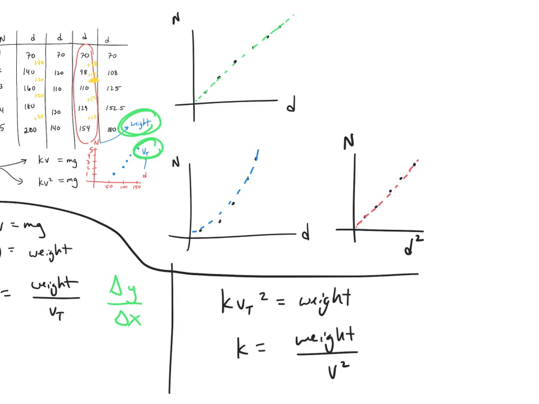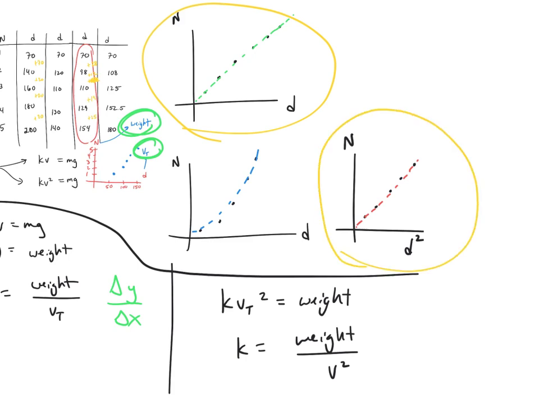So is your first linear function at the top the better fit? Or is n versus d squared the better fit? I'm going to circle them in yellow. We're looking at the first graph, which is this. You all graphed that already. And now you're plotting n versus d squared. Whichever looks closer to a line is the better fit. And I know, trust me, I get it. Why should this look like a line? It's parabolic. But think about what we're doing here.